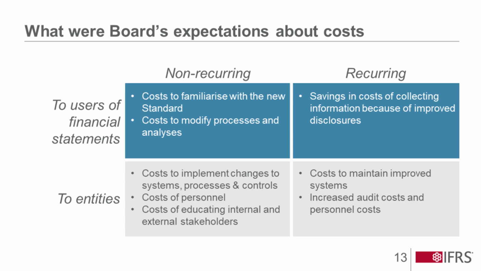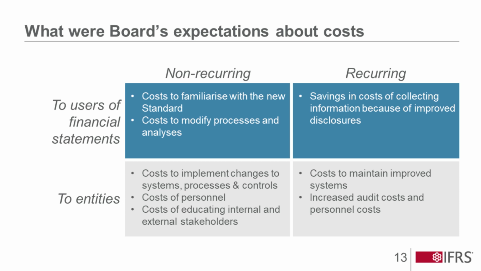Some of those costs would be one-off, and some of those would be recurring. Now, given the breadth of entities and industries that would be moving to IFRS 15, it was, however, difficult for us to generalize the expected costs. This is in part because the cost is going to depend on your starting point, and starting points were different.